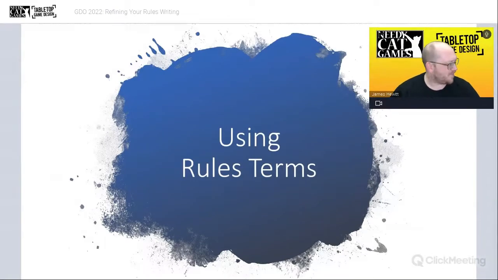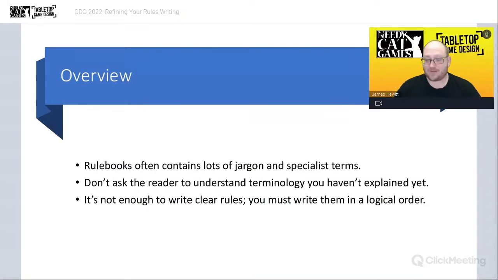So first of all, we're going to talk about rules terms. In the process of designing a game, you're going to introduce a whole load of new terms, new phrases, new things that are specific to your game. And it is very easy to forget how confusing those can be to a new player, especially if you've been developing your game for a while. You can start thinking that terms like, I don't know, resource phase has some kind of inherent meaning, and it's very easy to forget to establish the meanings of those.